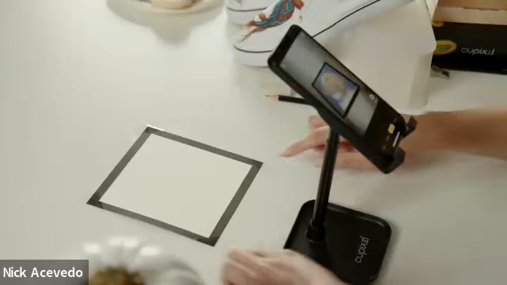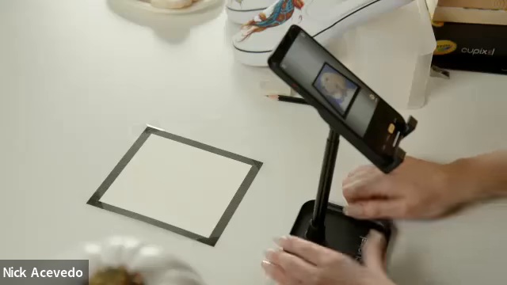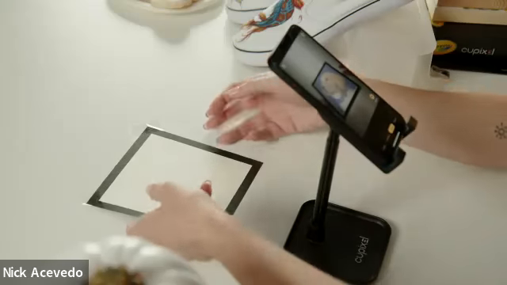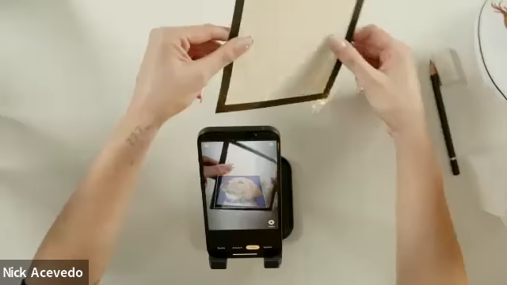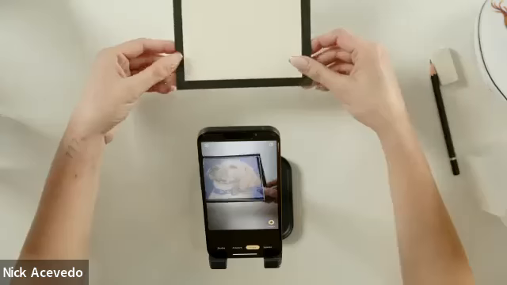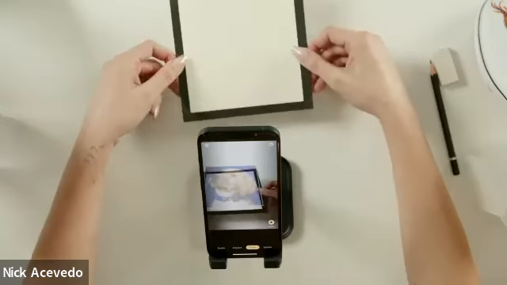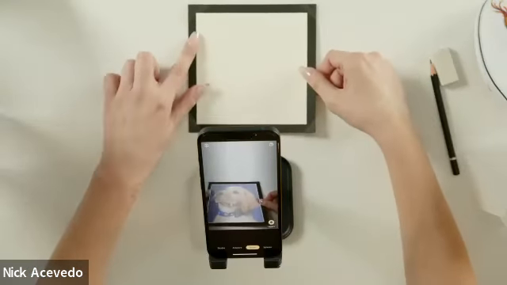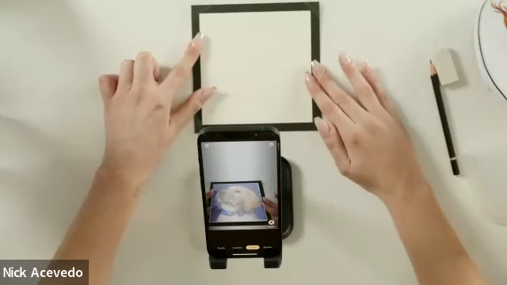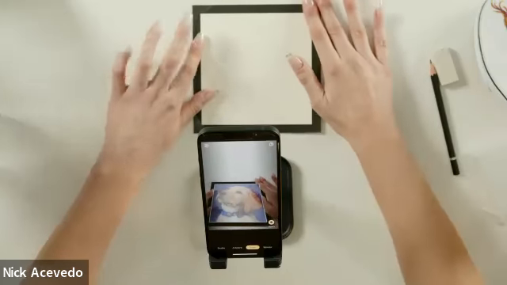Okay, where was I? Oh, so Smart Trace. Before we get into tracing the photo, and I'll show you how that works, Smart Trace works by finding the 4 corners of your paper. So as long as all 4 corners of your paper are visible, actually, Nick, before I continue, is this centered? Do you want to show me really quick? I want to make sure everyone sees everything nice and clear. Okay. Thank you, sir.